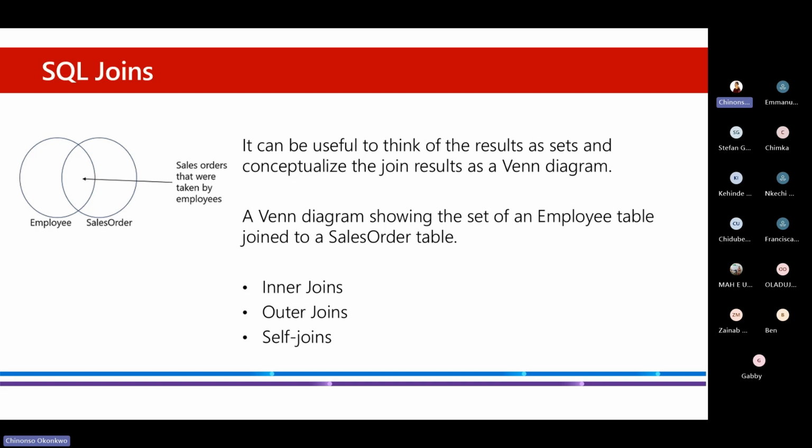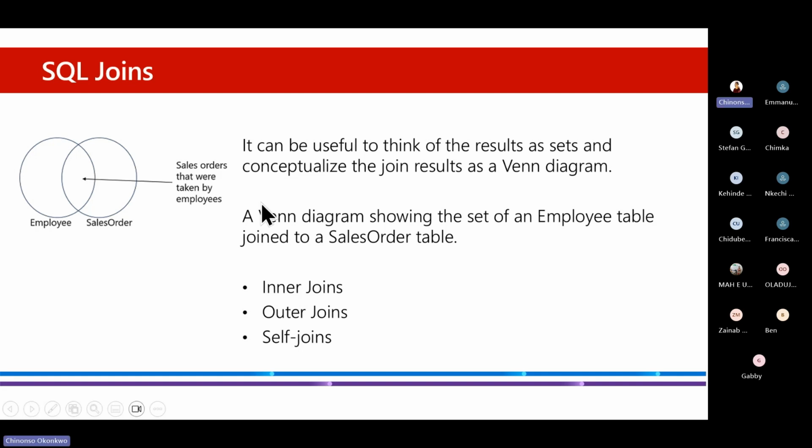To understand joins properly, you can try to use Venn diagrams. I think Venn diagrams come in really handy here. They help you understand exactly what joins you need to do. So we use Venn diagrams to conceptualize the joins we want to do.